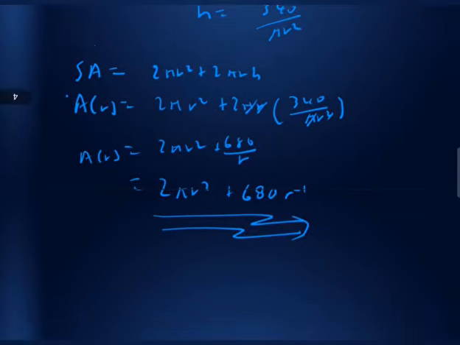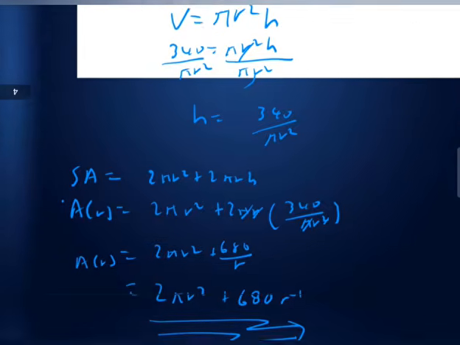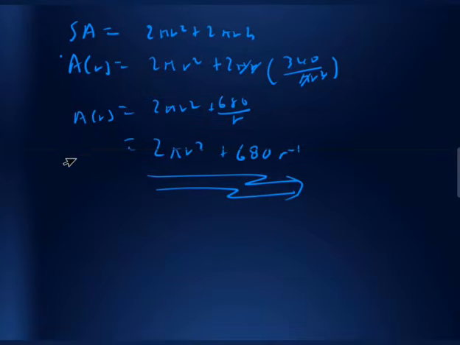Alright, great. So now let's find the radius that will cause the surface area to be minimum. So this is the surface area. So now what we're going to do is find the derivative, right? We want it to be minimum. That's why they wanted it in this form, so that it can be easy to differentiate it. So we're going to say the derivative, right? A prime of r is equal to, so that's what we have.